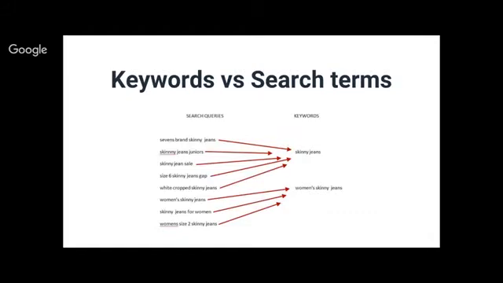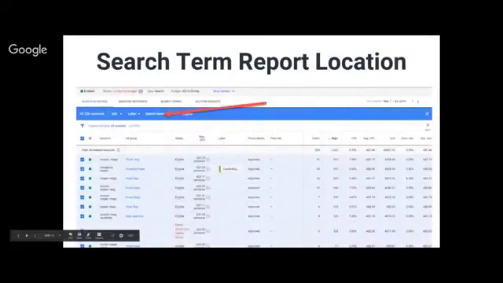So we might put a term like skinny jeans into the Google AdWords interface, and depending on what targeting we're doing, whether it's broad match or exact, you can get a range of different keywords or search queries generated from that one keyword. So skinny jeans can generate size 6 skinny jeans Gap, or skinny jeans Sale, or skinny jeans Juniors. There's a lot of variation in what a keyword can generate, and it's not specifically just what you type in unless you specifically ask for it to do that. So we'll move on to the next slide, and I'll let Keith take you through this next part.